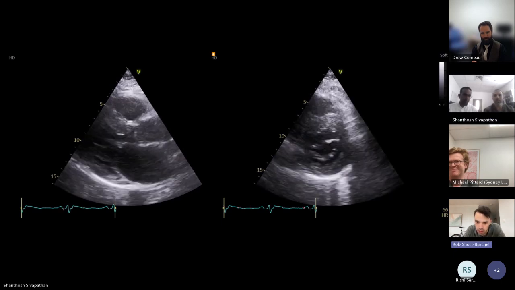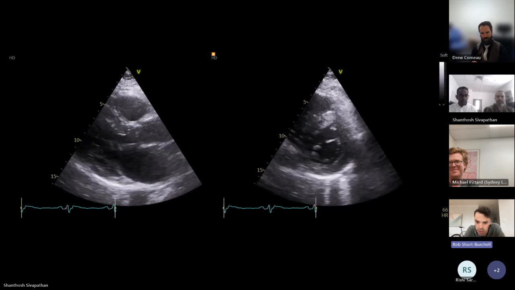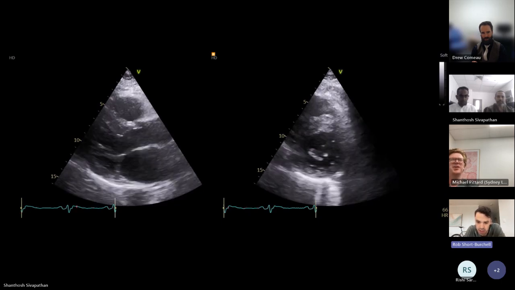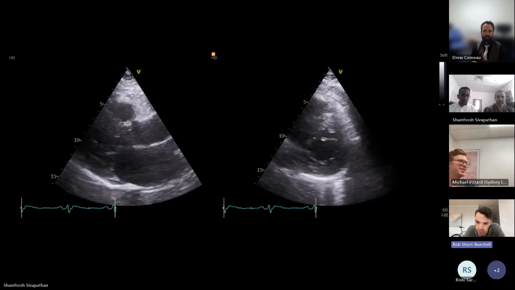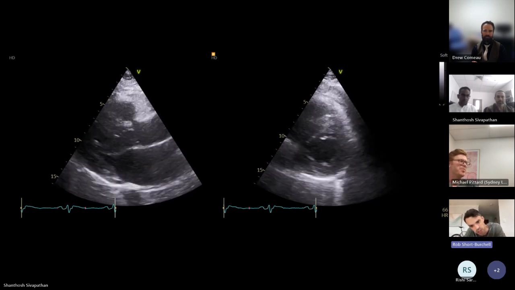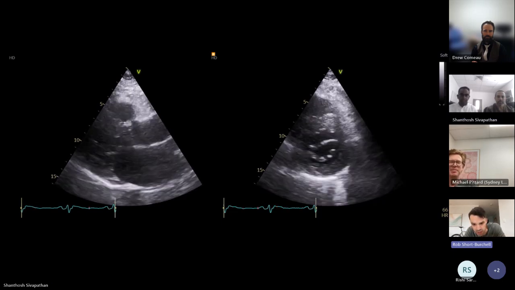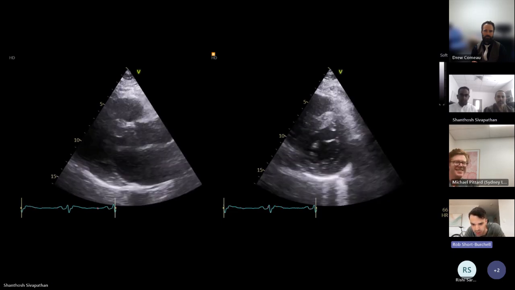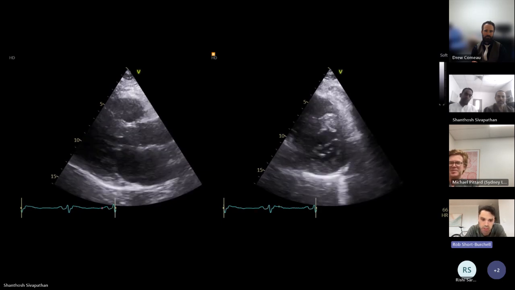Right. The parasternal short axis view. So given the history, I'm going to be looking for regional wall motion abnormality. This is at the level of the mitral valve, so at the base of the left ventricle. And I'm concentrating on the anterior segments given the ECG changes. Maybe I can convince myself that there's some hypokinesis at the anterior and anteroseptal wall, but I'd want to see that in other images.